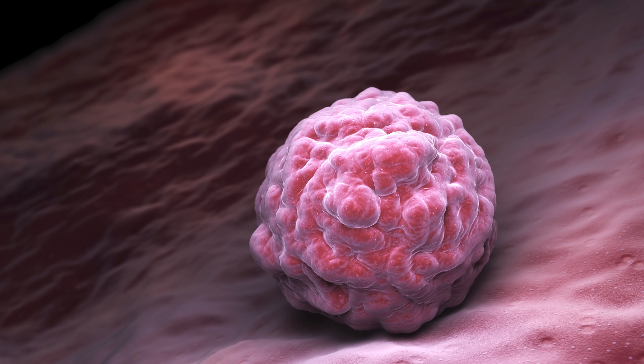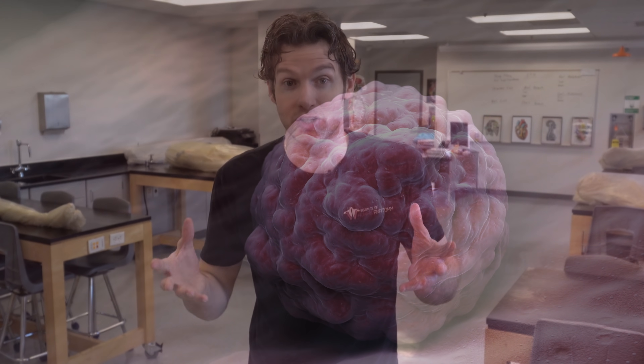We have a pretty good idea that the uterus enlarges and encroaches on the space of that poor little bladder, and we will go over that anatomy. We'll show you a real uterus and a real bladder and their relationship to each other. But what about when that embryo is teensy tiny and the uterus hasn't enlarged much yet? Why do women still report that they have to pee more frequently in early pregnancy?